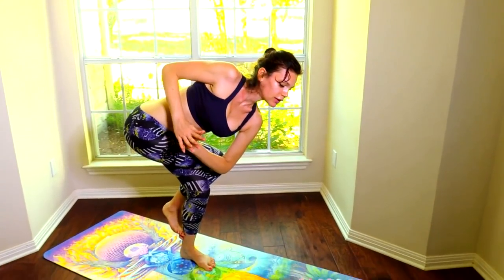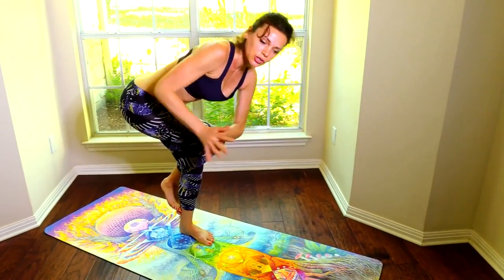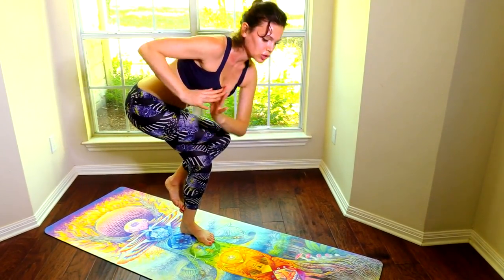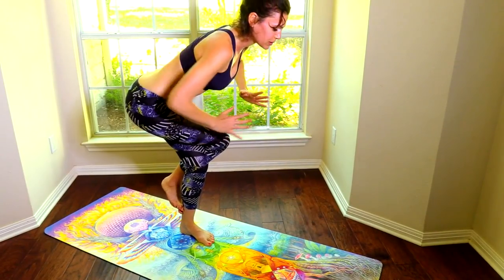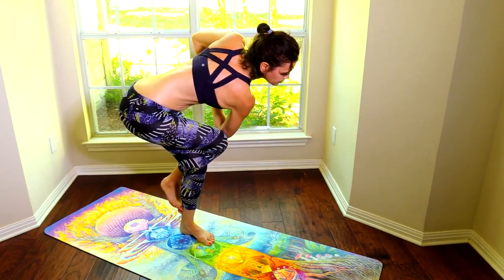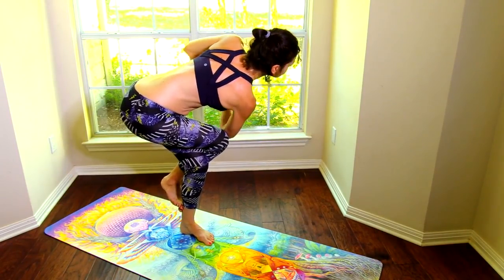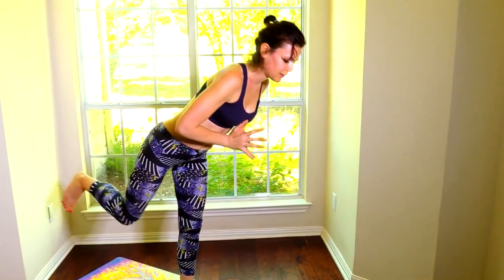Focus on the ground at first, your drishti, and then change the drishti. That's when the shift of balance happens. And opposite side, focus. All right, good enough. Warrior three.